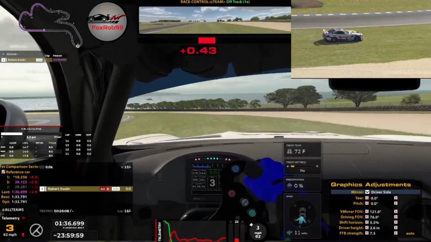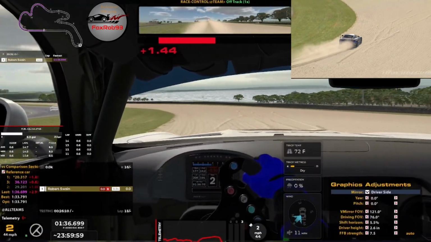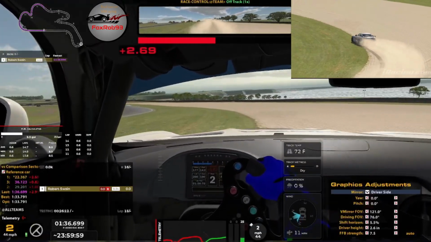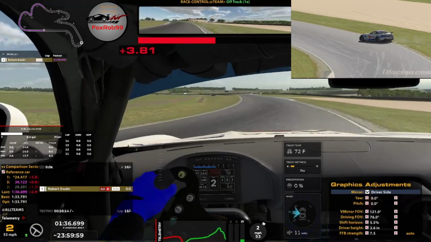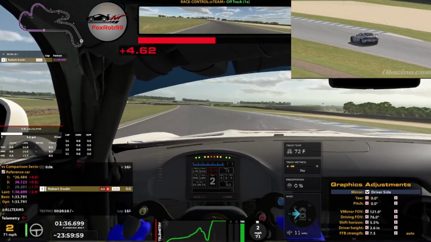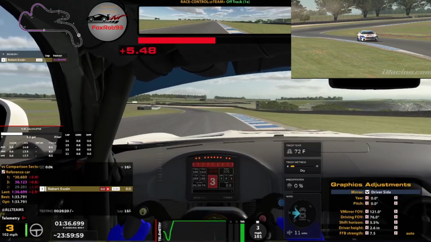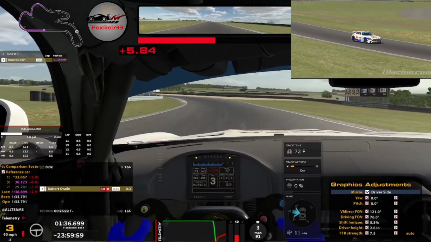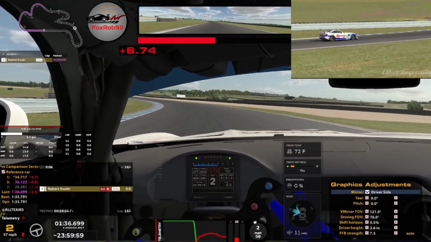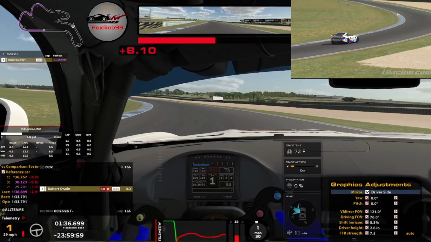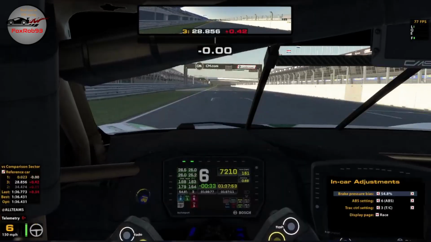The thing about using the test drive feature is if you go off track, who cares? The incident points don't count. It's not going to count against your iRating. So go off track as much as you have to. It's all about trying to learn the track and how to drive the car, abuse the track limits, find where the track limits are. Alright everyone, and with that we're going to end it here.